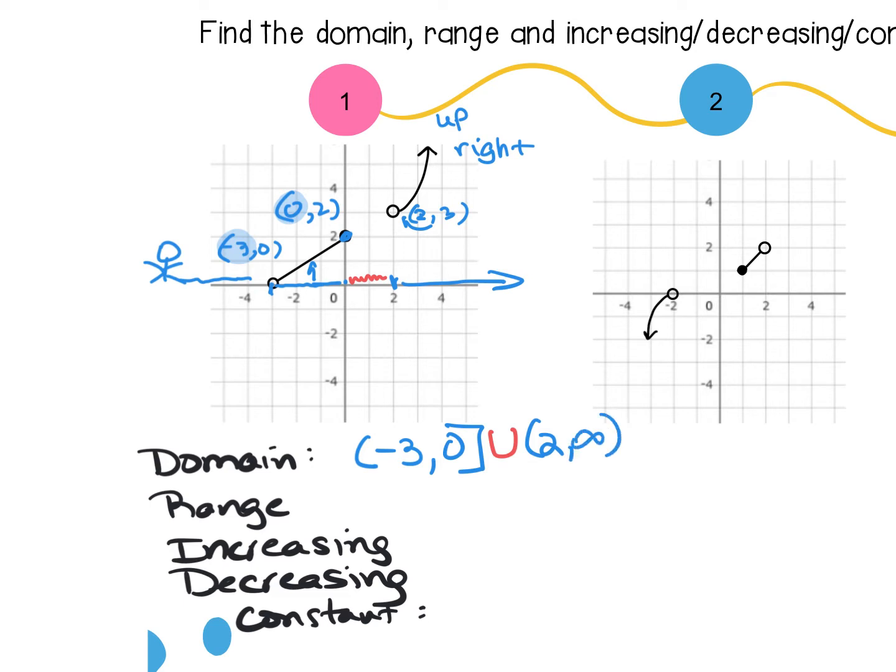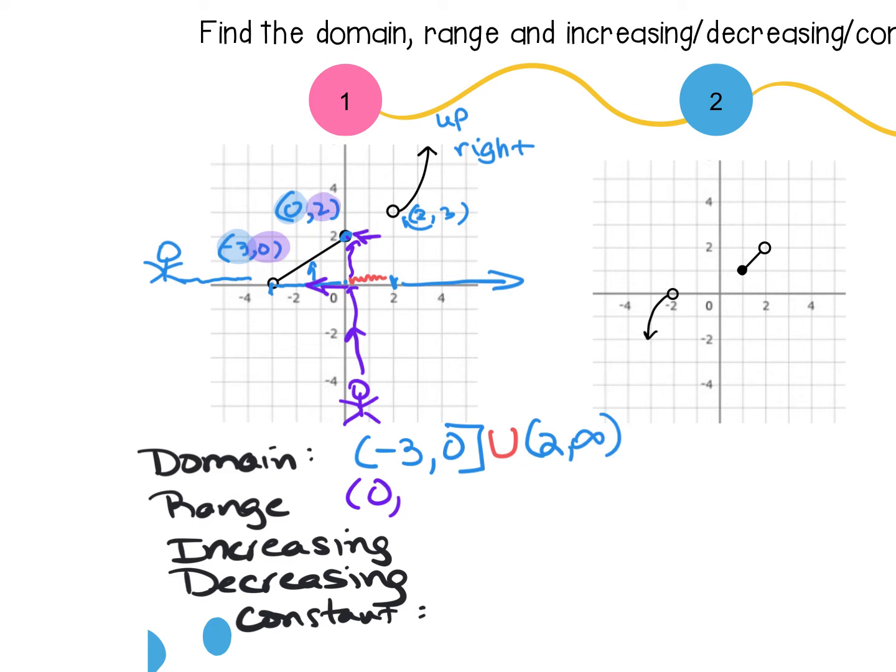And that's my domain. My range, I'm going to imagine walking up the y-axis from bottom to top. So now I'm here and I'm walking up and I want to find my first y coordinate that I encounter. So as I come on up here, my first y is this ordered pair over here. And remember, we look at the y of the ordered pair. So that's going to be a 0. And it was an open circle, so parentheses. And now as I continue up my y-axis, my next point that I encounter is right here, and the y of that ordered pair was 2.